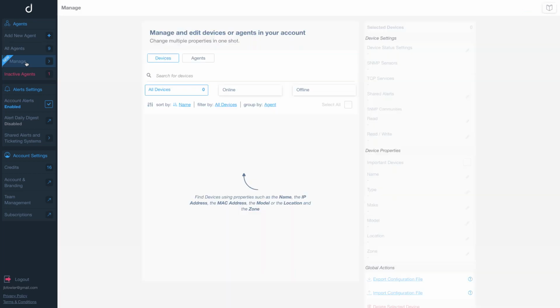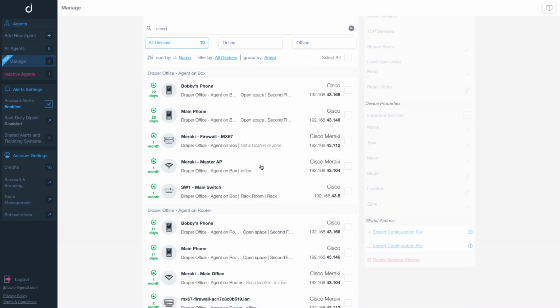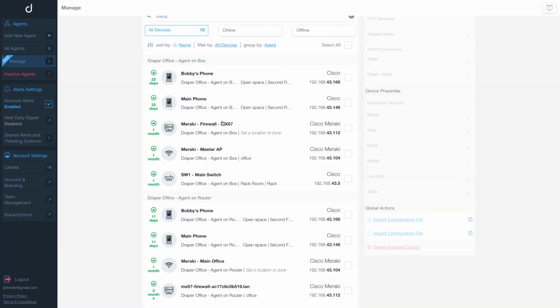But the nice thing about this manage section is that I can look across all the agents that I'm monitoring, and I can do searches. So if I wanted to do, let's do a search for Cisco, right? See what Cisco devices are out there, right? I have just looked at all the different systems that have the word Cisco in it that are on the different agents. Now, in this particular environment, we're doing testing. This is one Draper office, so you see a lot of the same things repeating. But this is a great example of where we can see, okay, I can now discover all the Cisco devices that are across all my networks. And then what I can do is, let's just assume the phones, right?